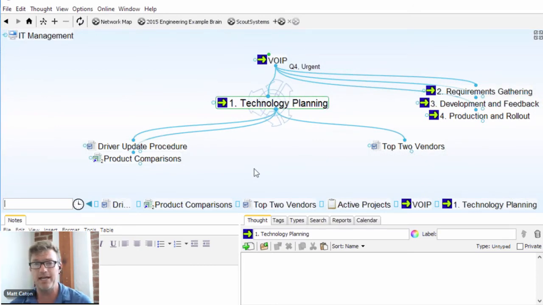How do I do that? Once again, I can start dragging and dropping. I can hold down Control Shift to move the files into the brain. But I can also import a folder directly into the brain. And there are 2 different ways to bring folders into the brain.